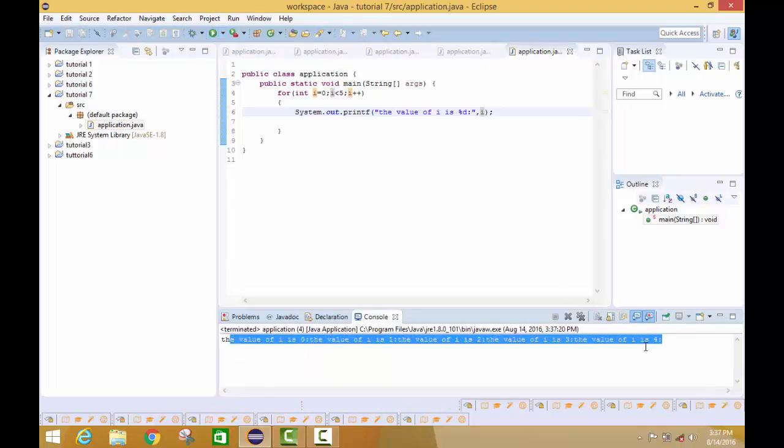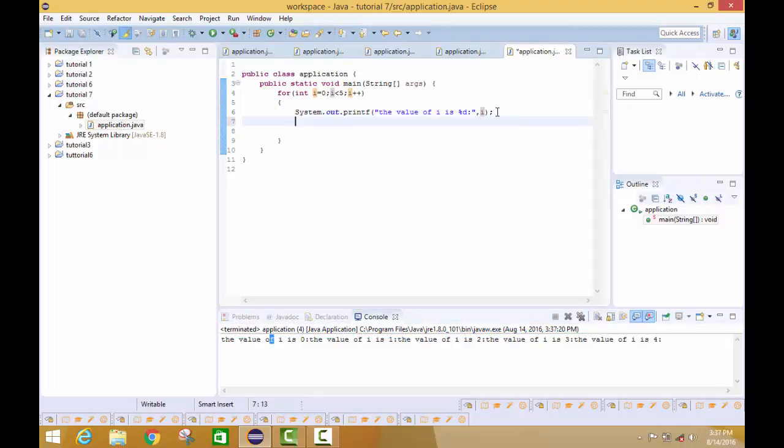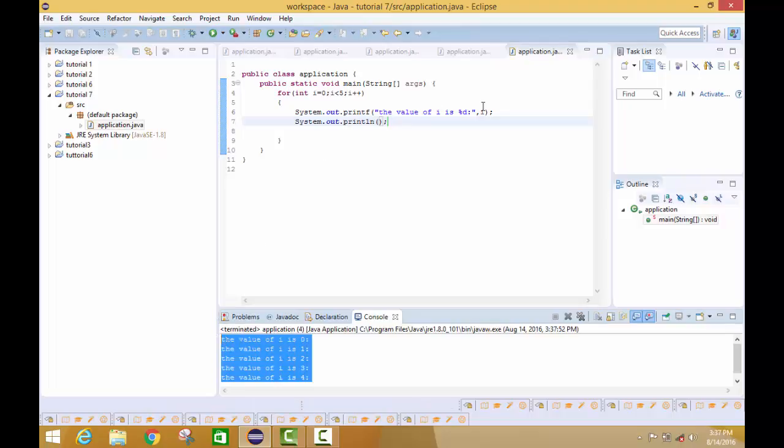The reason it is all on one line is that unlike println, printf doesn't print out a new line character by default, so it doesn't make the output go onto a new line. That's sometimes very useful. If you want to print a new line here, you can simply put a blank System.out.println, and if I run this now, we get a new line after every execution.